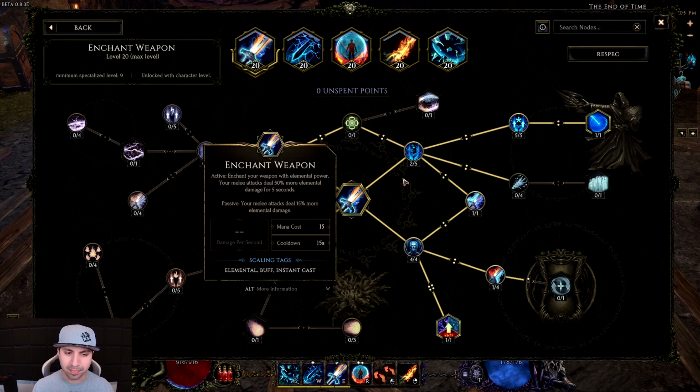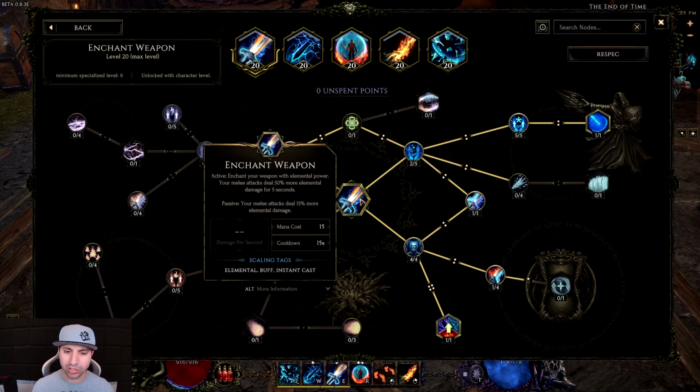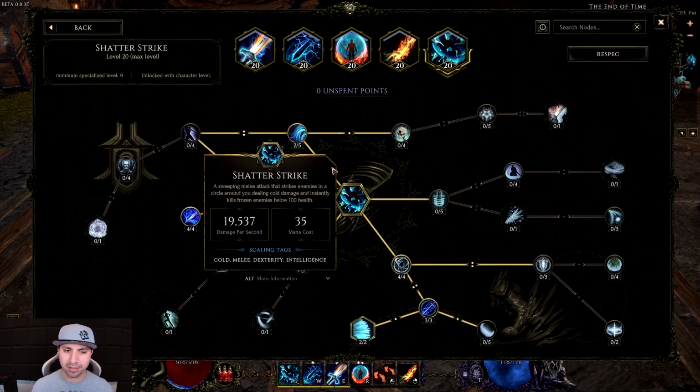Now I will say, early on, Overload helped me. You get a free melee elemental attack once you click this. And before I had all my mana regen, it helped me a lot because I would stack 6 stacks of Firebrand, then hit Enchant Weapon, then I would get a free Shatter Strike.